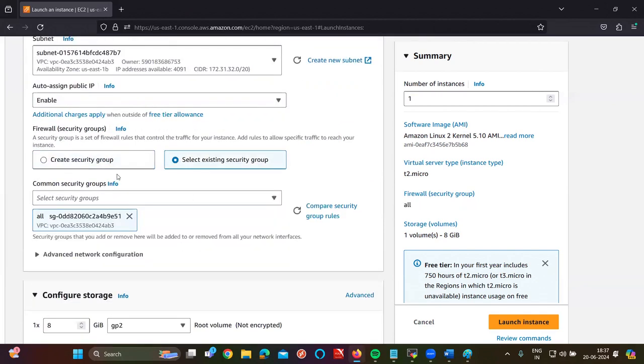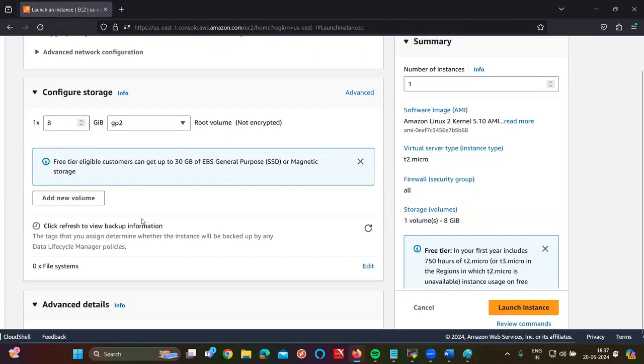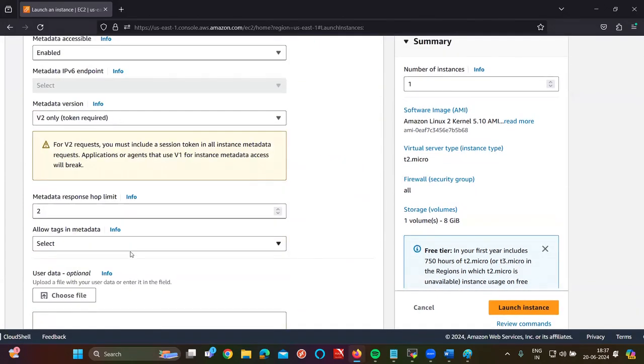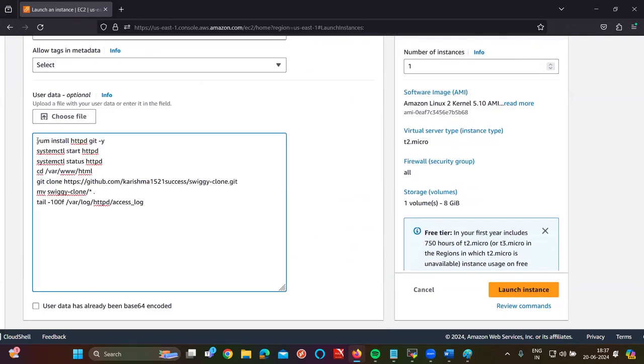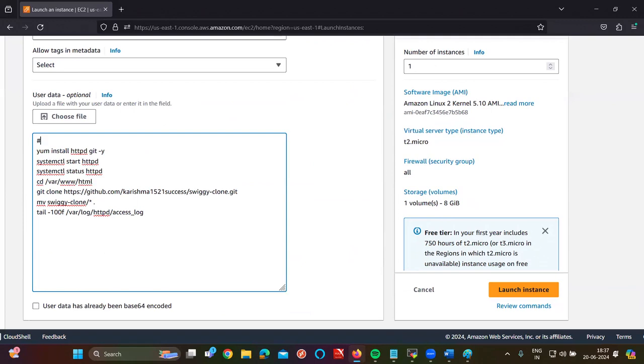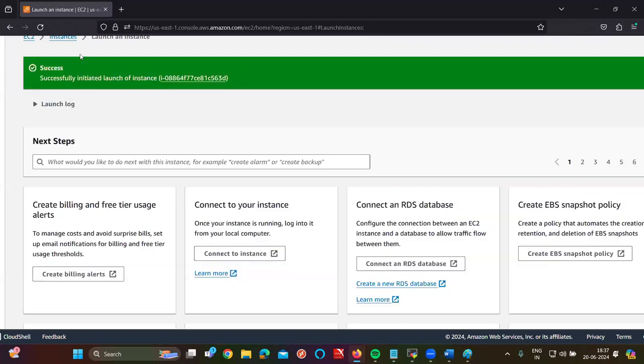Basically, I think I forgot to select all traffic for server number 1. I'll check it. I selected all traffic. Okay. So here now, if I want to execute the script, what I need to do? Copy and paste. But remember, for a script, better to use #!/bin/bash. Click on launch instance. Now you are having two servers.